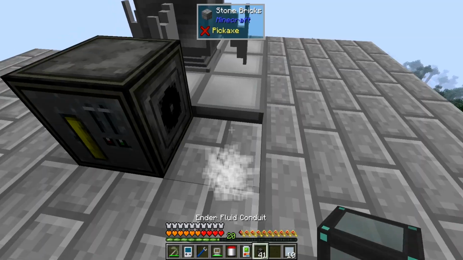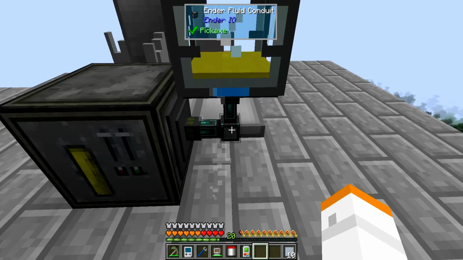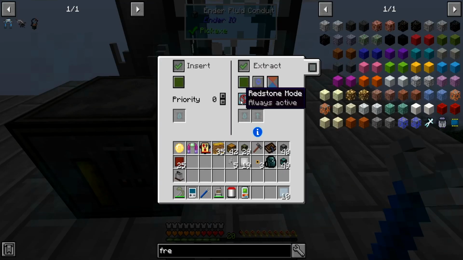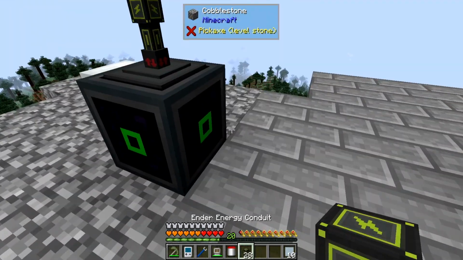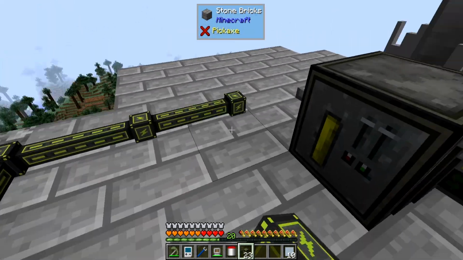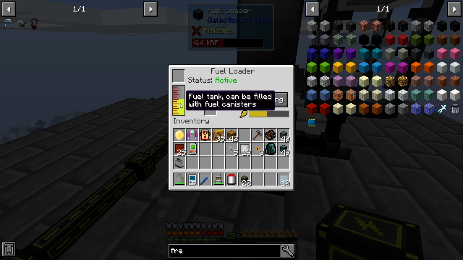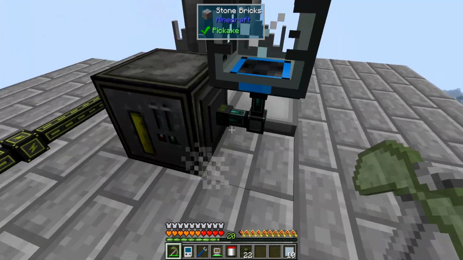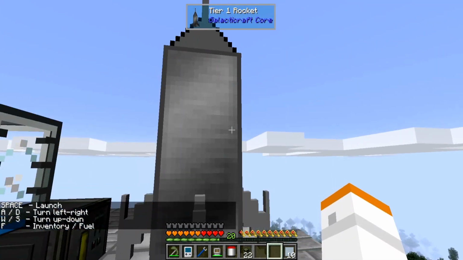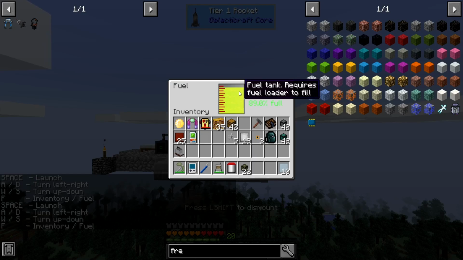We need a bit of pipe to pipe that in. So we'll put that down with the portable tank right there and our crescent hammer to adjust this, to extract. And I need to bring some power in from this cube here, so it should connect right there. Cool. And go. Sweet. Fuel tank can be filled with fuel canisters. We know this. And this is the fun part, because I think it doesn't matter which direction it goes, but we can get in here and let me see. F. F. Nice. We got fuel.